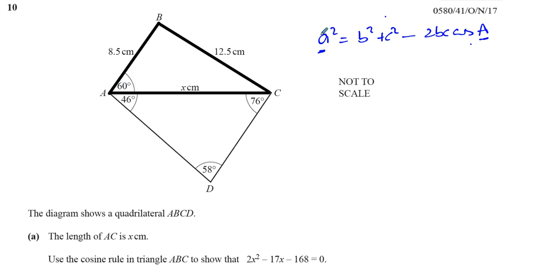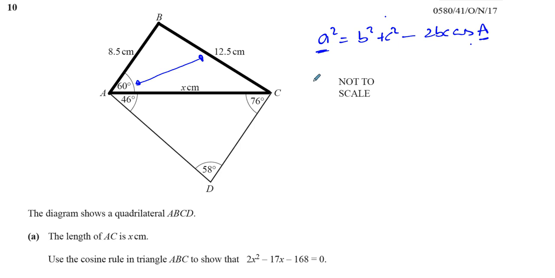So that means the a in my cosine rule must be what's opposite that angle, because I have to put cosine 60, I can't put cosine anything else. So that means my a must be the 12.5, and my b and c can be either of those two. Some people think a is always what's opposite A, but they could have called any of them A. So don't go by the letters, go by the concept: the side opposite the angle that you know is the subject in the cosine rule.